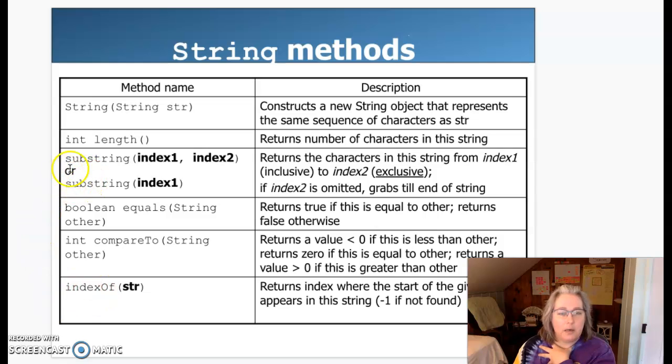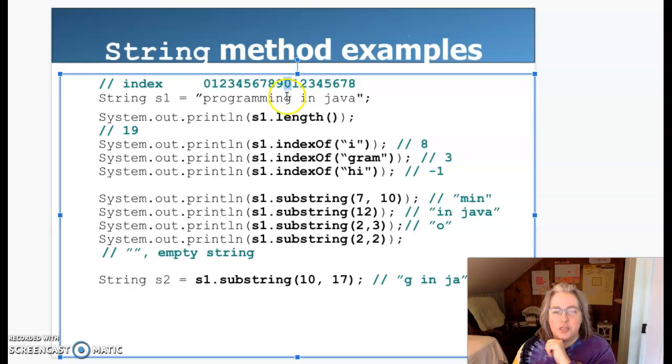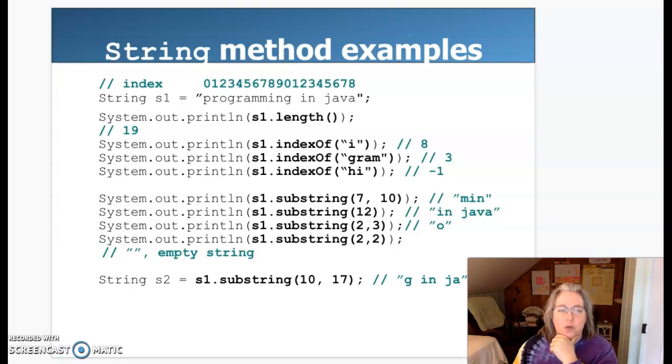So you see them here and here. Getting used to reading a chart like this takes some time, so be patient with that process. So here's an example. The first one is the length, so you can see there. We've made a string called S1, and we've assigned it the value "programming in Java." Above that, you can see the comment with the 0, 1, 2, 3, 4, 5, 6, 7, 8, 9. It's important that right here you understand that the G is 10, and this is 11, 12, 13, 14, right? So the index values for programming in Java go from 0 to 18. The length will be 19.